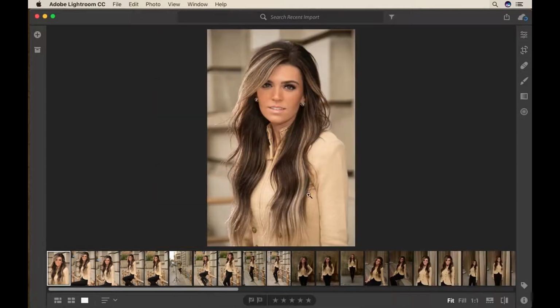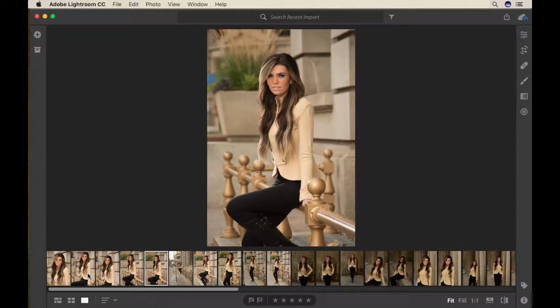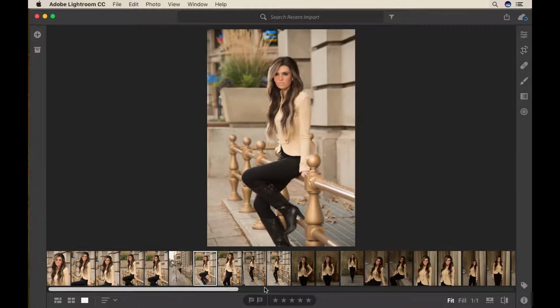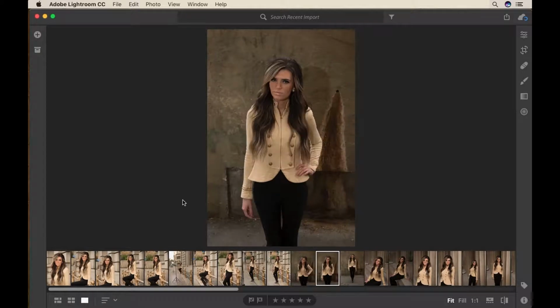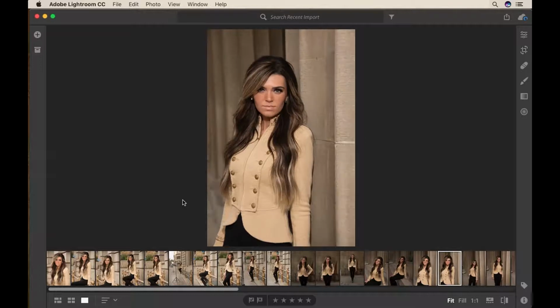I can then hide this window and just hit next, next, next, and start looking for some of my favorites. I can flag my favorites, and I can either flag here, or I can use the shortcut keys. Notice X is actually the letter X. So if I hit X, I'm rejecting it. And if I look at my keyboard, right next to X is Z. If I hold this and hover, you'll notice it says flag as a pick. So if I like that image, I can go Z for pick, and I can just keep thumbing through with my arrows, and I go, that's pretty cute right there, Z for pick. And I can just go through, find my favorite right.